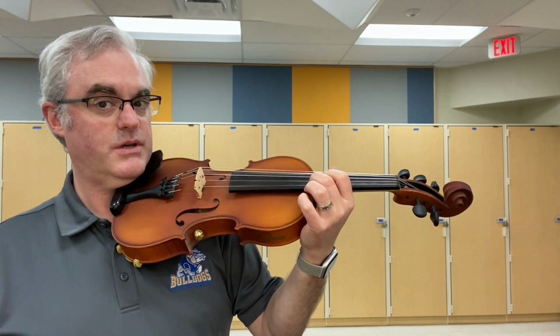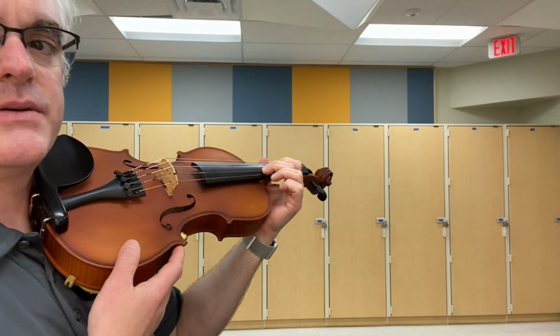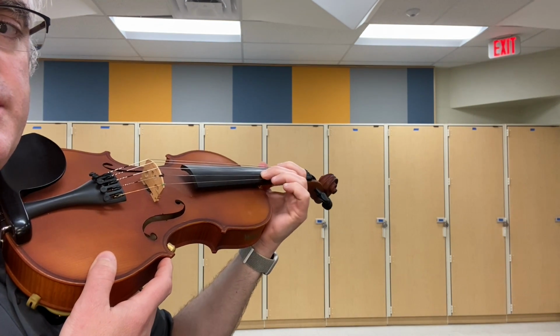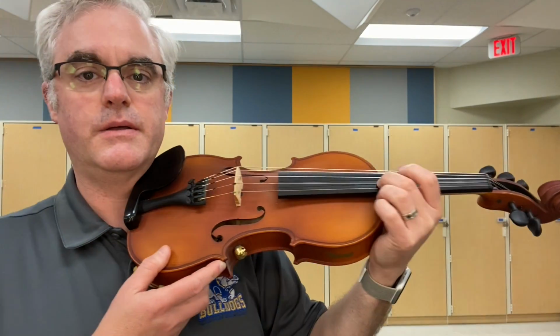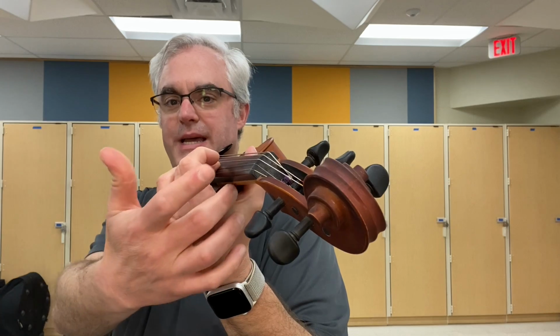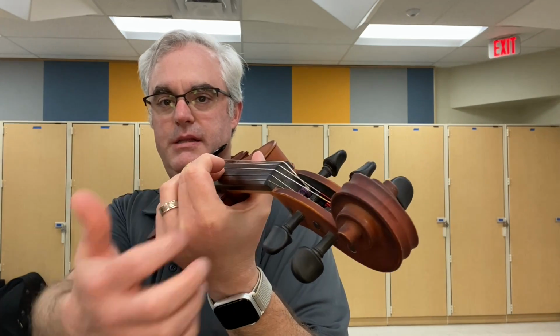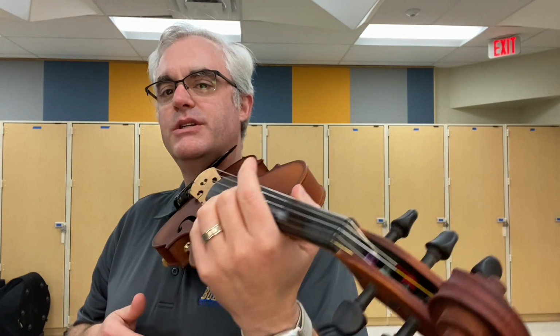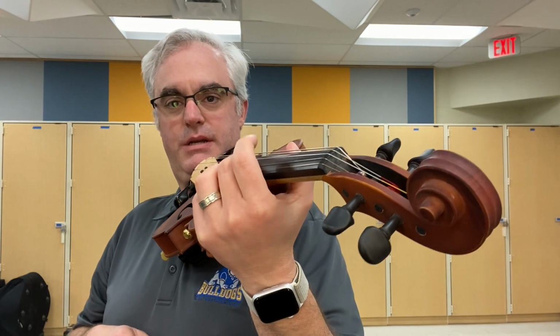This is the motion we're looking for. Now, let me try to show it at a couple angles here. So we're looking for this motion. Kind of rotate around a little bit. You will notice my hand is not touching here. You cannot grip the instrument here and still do vibrato, because when you try to move your hand, it moves the whole instrument.